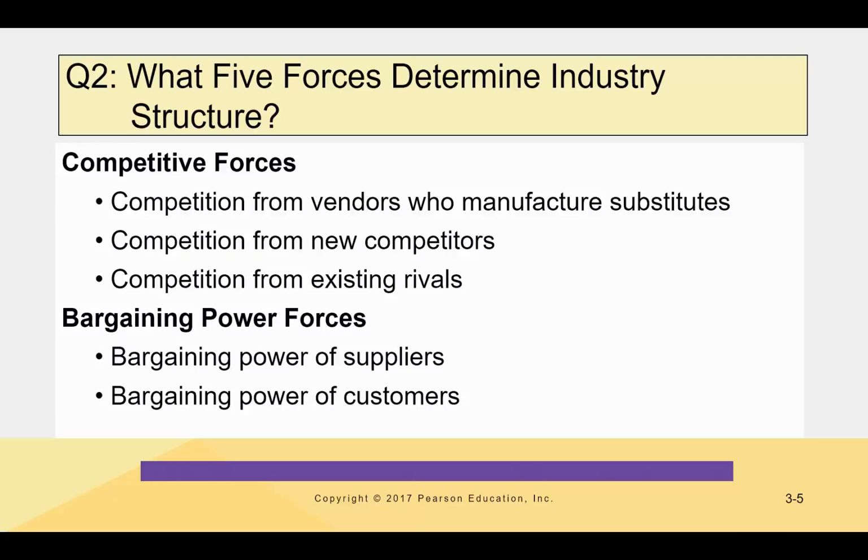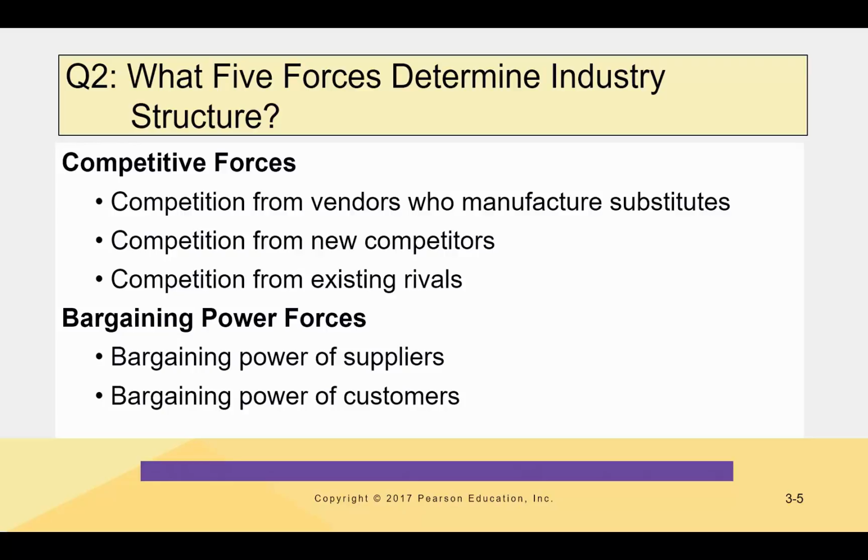And then you have competition from existing rivals. Take your rental cars, Hertz and Avis. For years and years and years, they were the only 2 rental cars to get. If you wanted to rent a car, you had to get one of those 2. And they were priced closely. They were closely related in their pricing schemes. But then National came out and all these other ones came out. And so that causes people to have to look at their price.